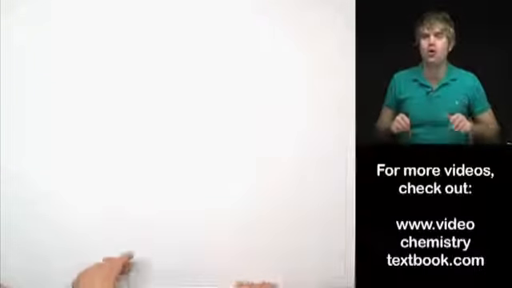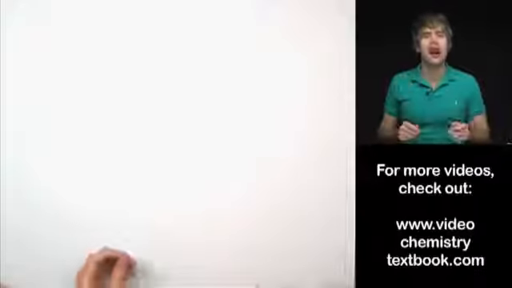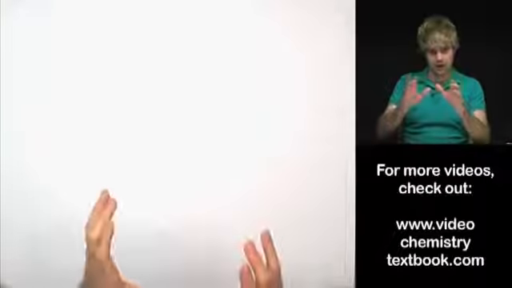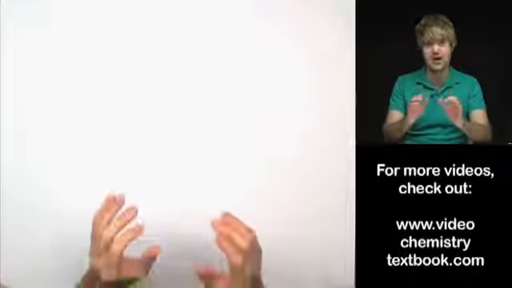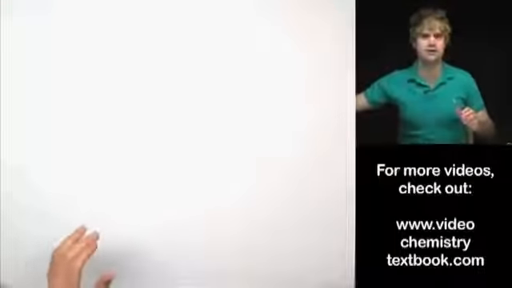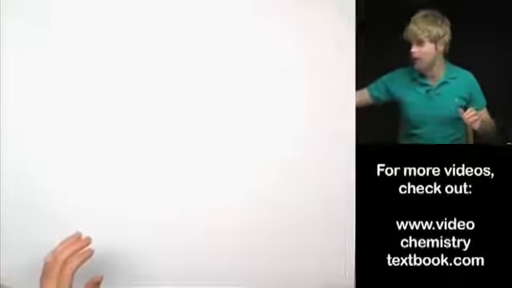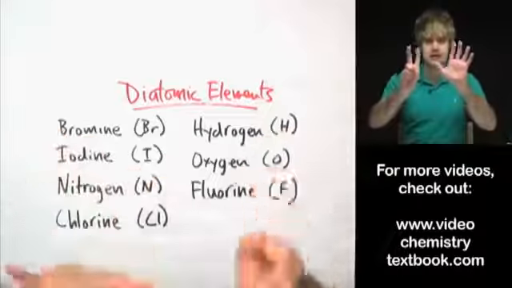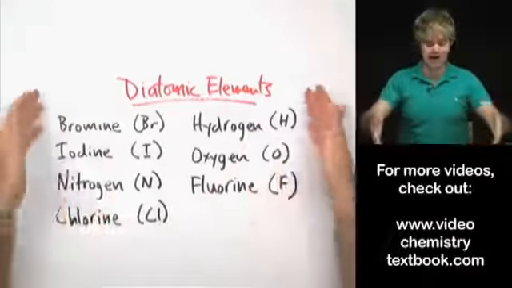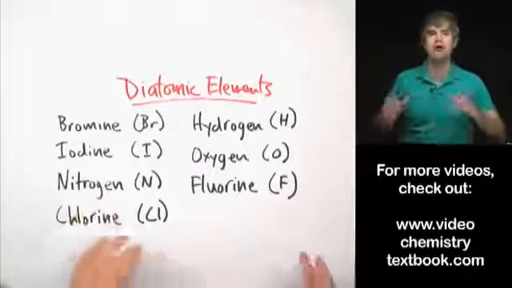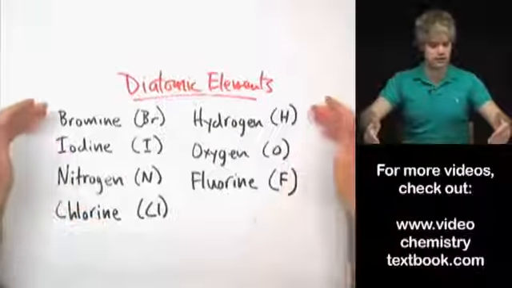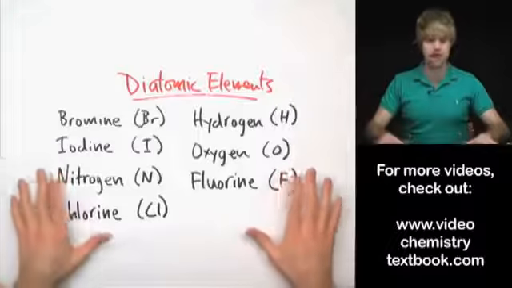Okay, this video is going to be about the diatomic gases. We're going to talk about what they are, and then we're going to talk about what they would look like if we could actually zoom in and see the atoms and molecules that make stuff up. Okay, so there are about 100 elements on the periodic table. And of those 100 elements, 7 of them are the diatomic elements. These are the diatomic elements here, and at the end of the video, I'll teach you some memory tricks so that you can remember which of the elements are diatomic.